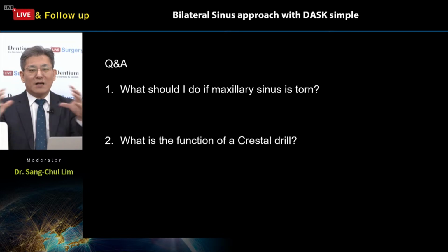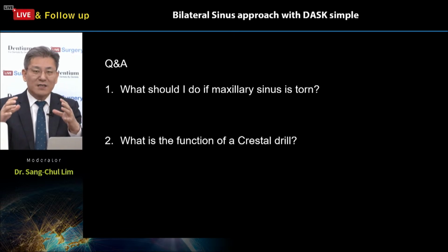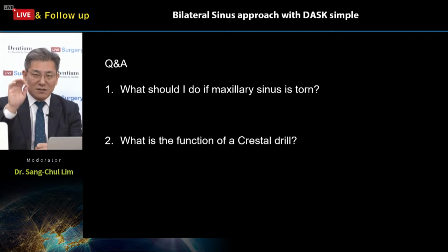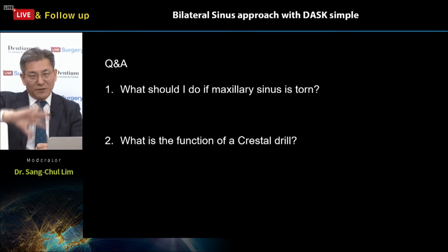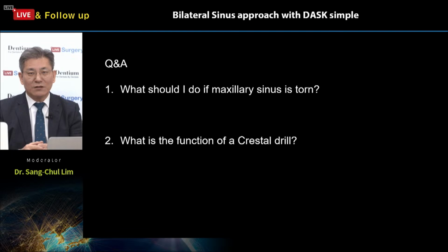However, when you have a lateral approach, we can also make a sinus membrane tearing. Depending on the size, if the tearing portion is big, it is very difficult to overcome with a procedure. Just stay there, cover with the flap, suture, and wait 4 months. After that, try again to make a lateral window according to the lateral window procedure, right?